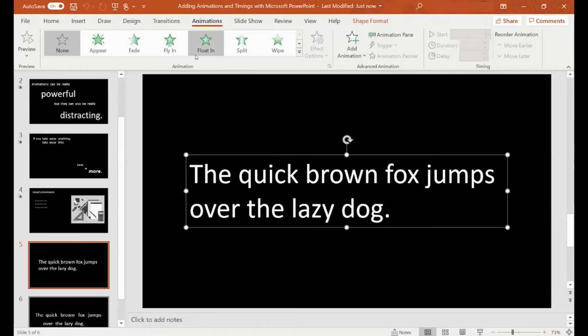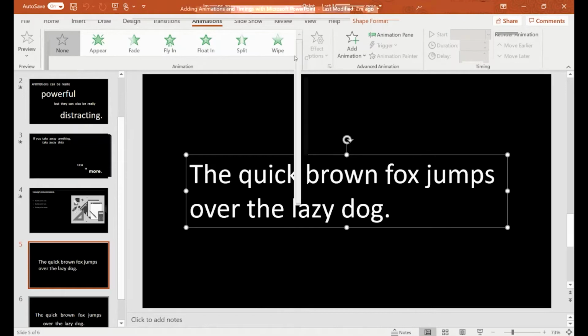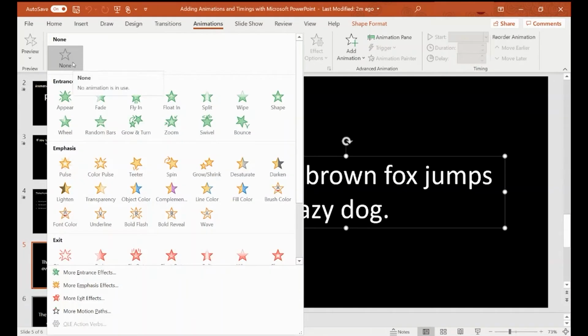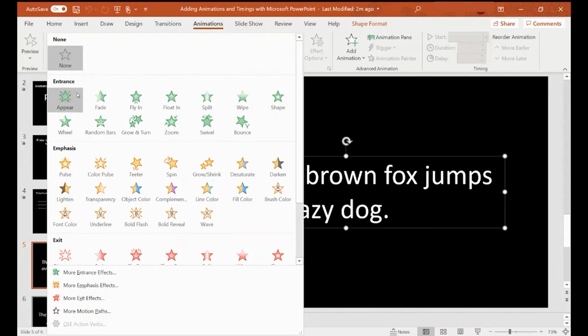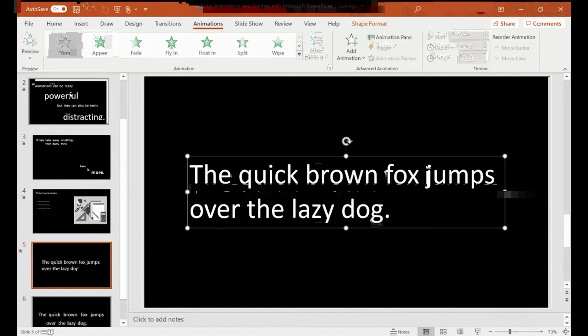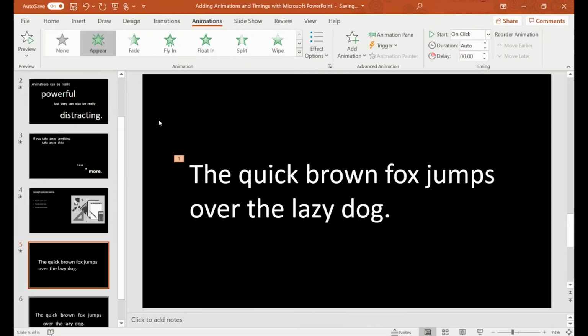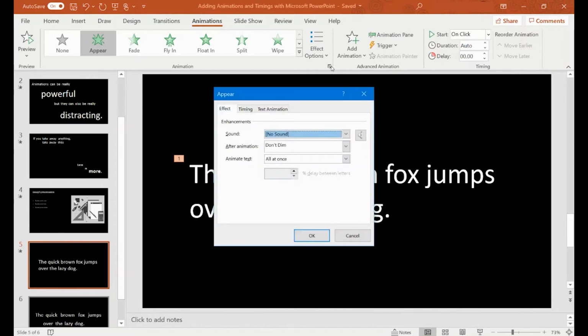And then we're going to select from our animation options, which is in our animation group right up here. If you use the More button, you will see right now it's selected as none, and then we have entrance, emphasis, exit, and motion path options. For now, we're going to choose from an entrance, and I'm going to just go ahead and select the first one up here, right here. And then to customize this a little more and do it word by word, here in this animations group, this right here is going to open our animations dialog box. So go ahead and open that up.